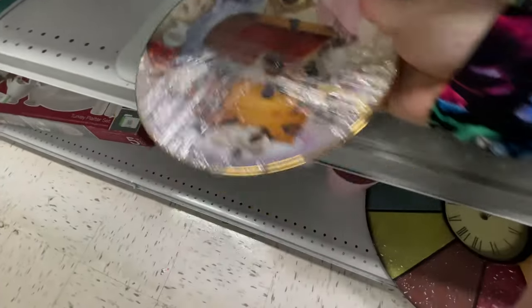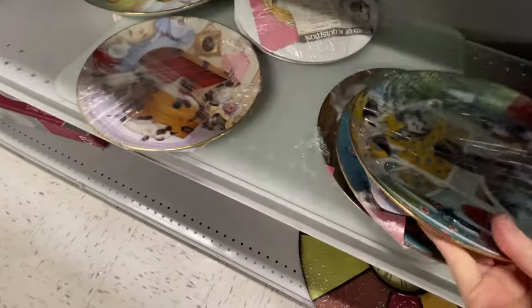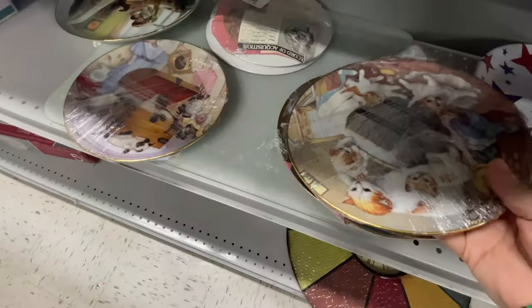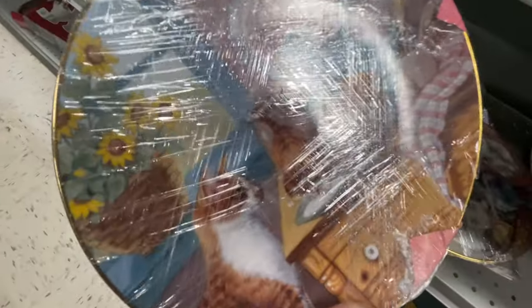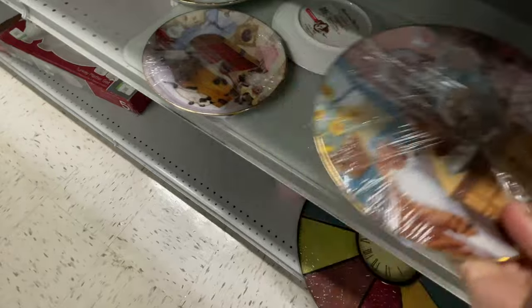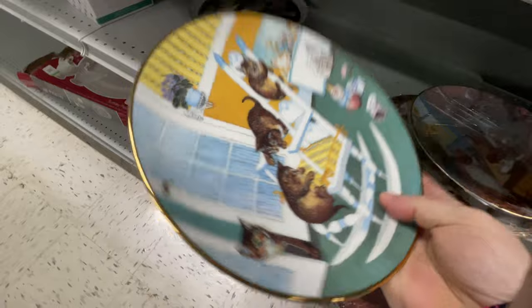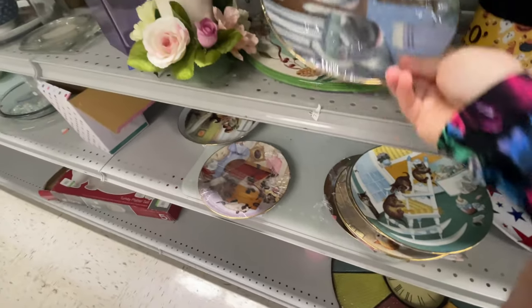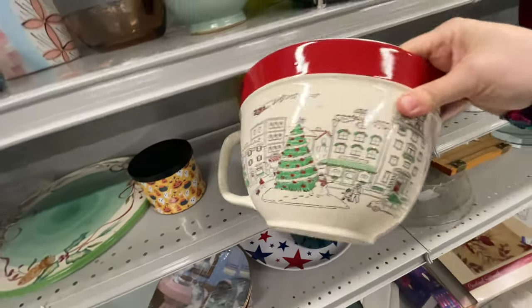These were definitely weird and awesome — they all had their certificates of authenticity. It's hard to see the graphics because they're wrapped. For $5 each it just wasn't worth it for me. There were a few I probably should have grabbed because they were spectacular, but I left them all behind. I hope someone who really loves cats and could appreciate them in their home actually purchases them, because they're phenomenal.